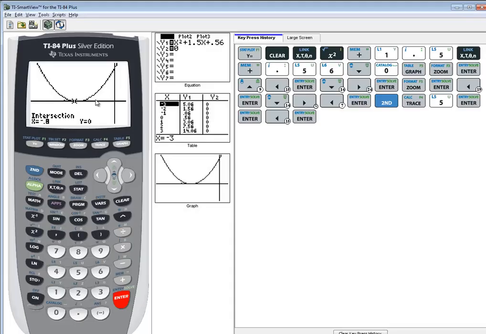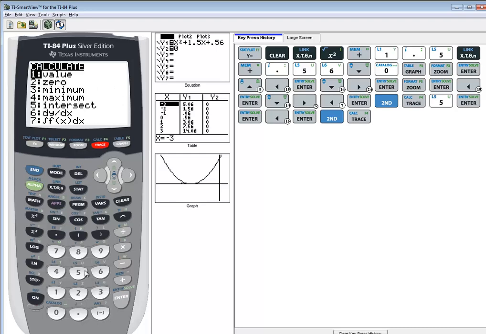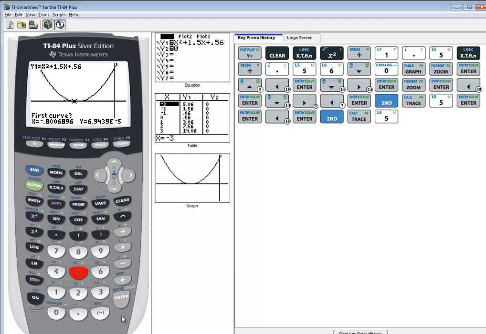Well, let's see if there's one over on this side. So now I'm going to do a second trace, choose intersect, enter on first curve, enter on second curve, and then I'm going to do a right arrow, moving it over closer over this way. Now, when you move your cursor, it'll find the answer closest to where your cursor is. So if it's coming down below the x-axis, maybe just a little bit, and come back up, this should find the one on the other side. And I'll simply press an enter once I get it over there. And I get -0.7.